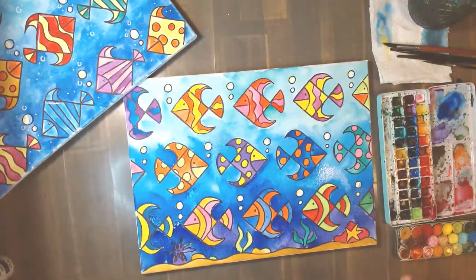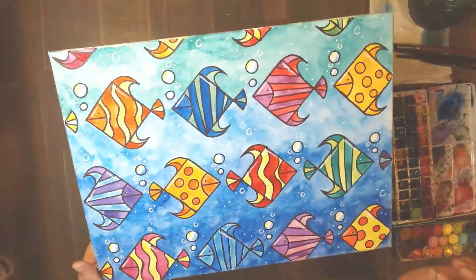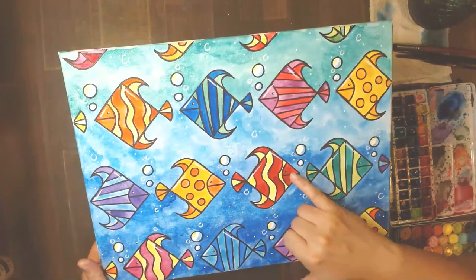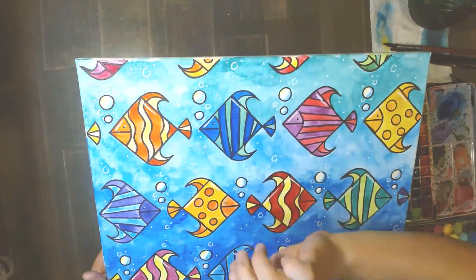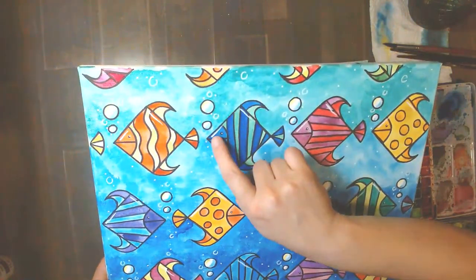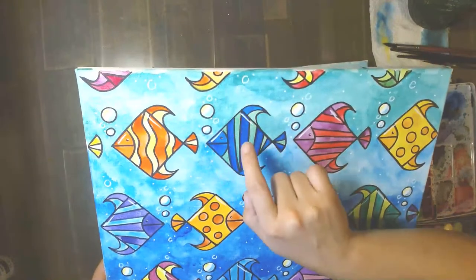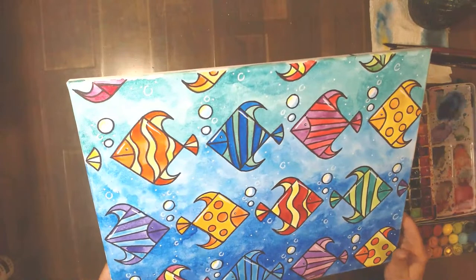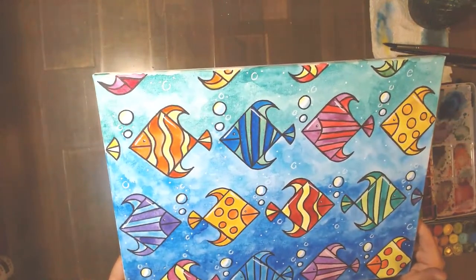All right, this is looking cute. It's colorful, it pops, but what I think adds a little extra pizzazz is little white highlights here and there. Maybe on the eye, I just did one dot on the eyes to give it a little twinkle in his eye. And then a little flick, one single brush stroke on his face, like a glossy highlight. I mean, are fish glossy? They're wet all the time. I guess they're glossy.